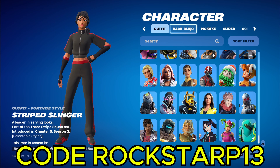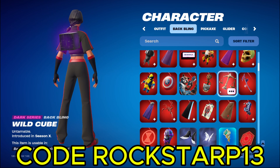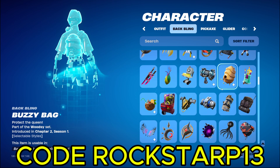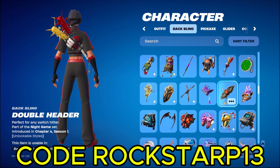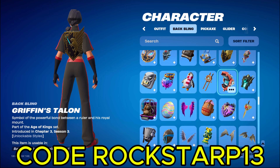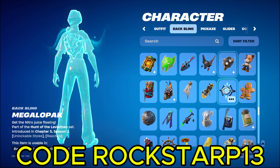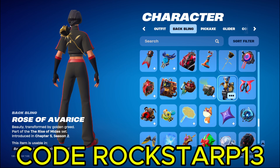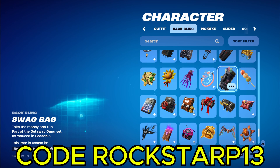I got a little bit of everything. But that's all my skins. And now we can go to back blings. I'm just going to skim through here, because I don't really have anything special in back blings. So I'm just going to skim through here. If you see anything, just put a time stamp and what you've seen that's like rare or exclusive. I do have all the birthday cakes, because they've done one through seven. Besides like the second or third birthday they didn't do one, but I have every other one that they made. Because I've never missed out on one of their birthdays, because those are just something you cannot miss.